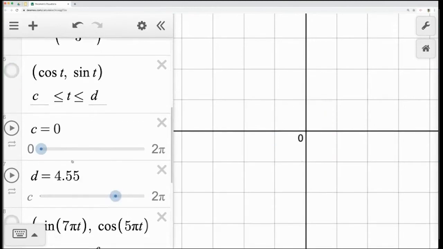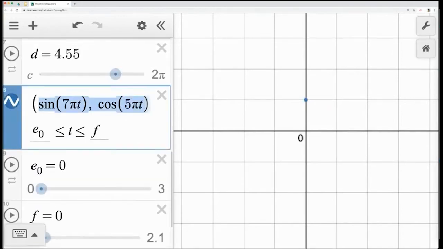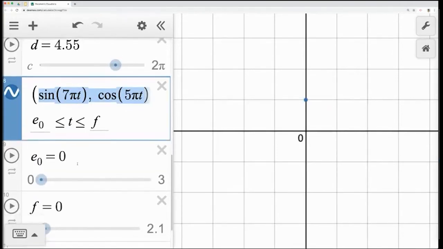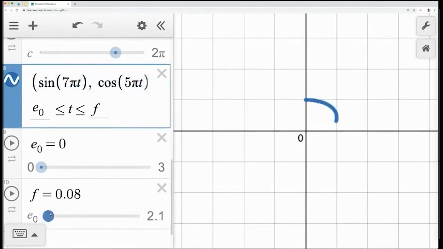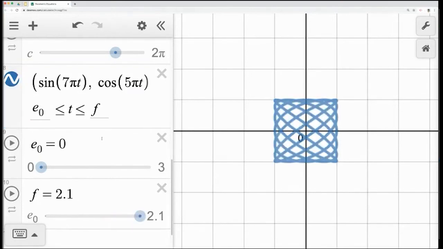And then you can also do something like this, where I made weird expressions for the x and the y, and then as you change this, it ends up forming some cool little pattern like that.